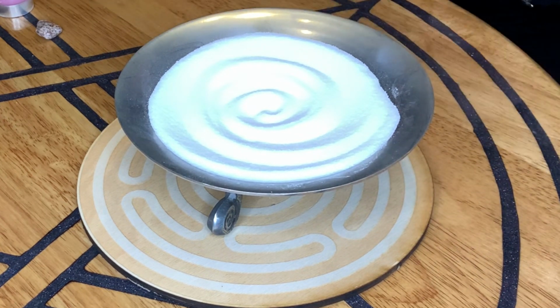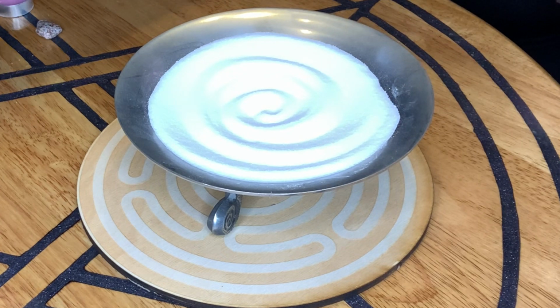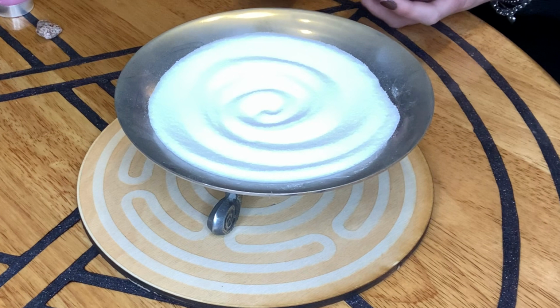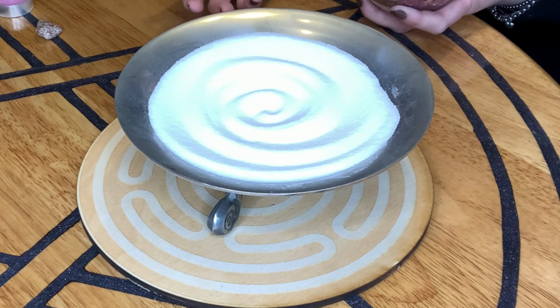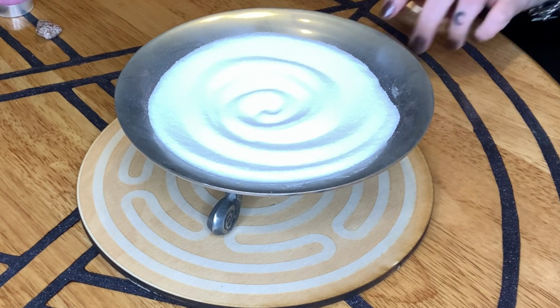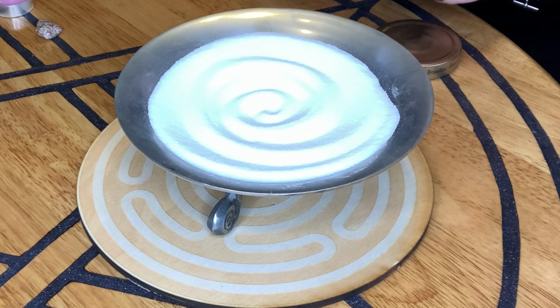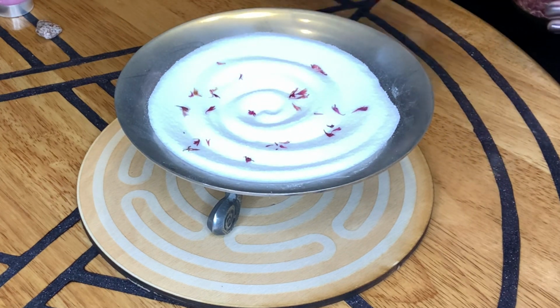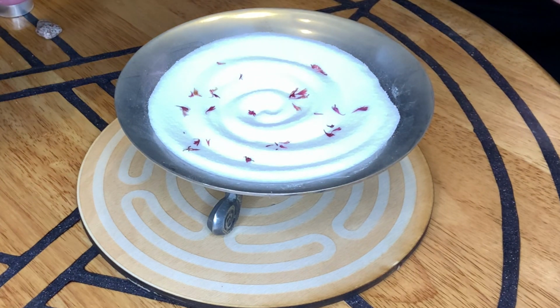So now I'm going to show you how to do a spring salt bowl, and I have a couple of different ingredients that I'm going to pop in my bowl today. So one of the first ones I'm going to work with is cornflowers, and I've chosen to work with pink cornflowers today. Cornflowers are wonderful ingredients for self-love, all-round love, abundance, friendship, beauty and overall happiness. So it's a really good one for spring energies, and as it's pink, it makes me think quite a lot of spring. So I'm going to add that in.